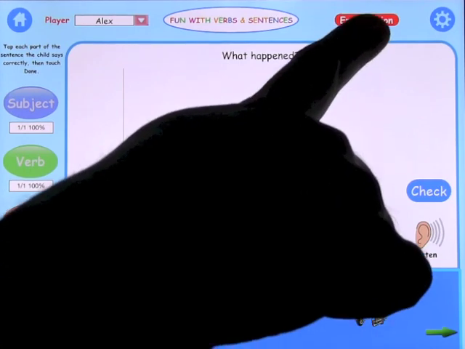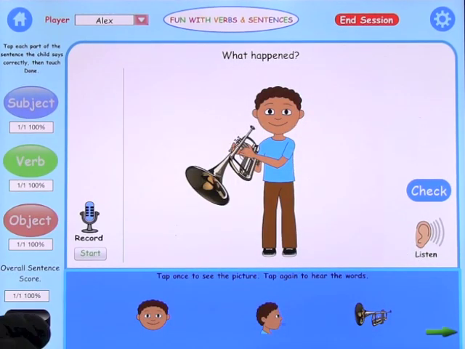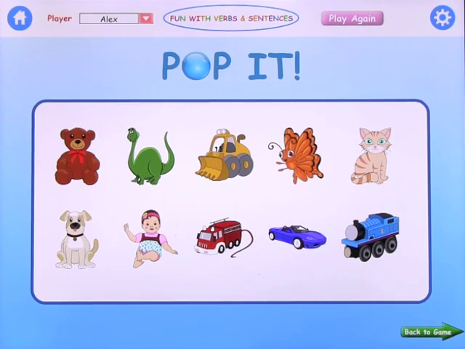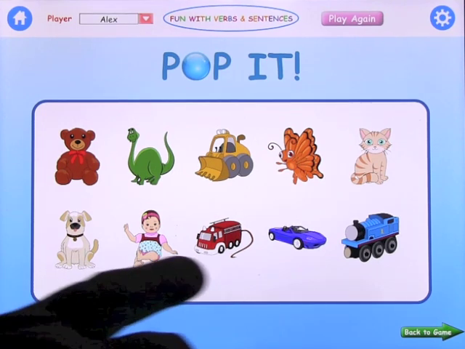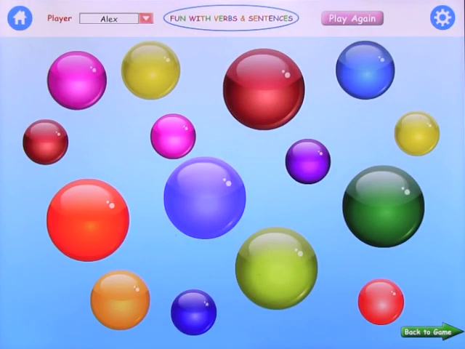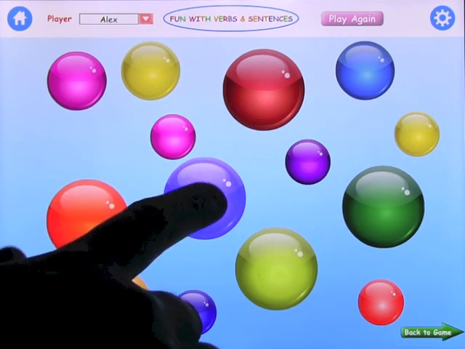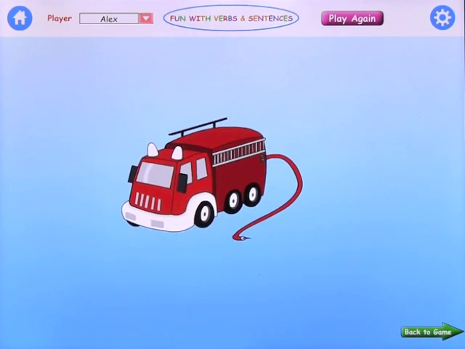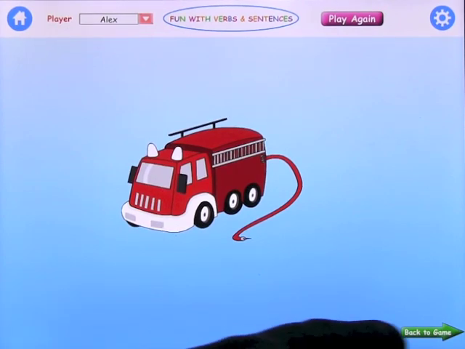Now you could end the session at any time and get a report, but we're going to click done, and I'm going to show you the reward game on this, which you can change from after every question to every 3 or every 5 and so on. And simply, if they want to find something, a fire truck, pick a fire truck, and they get a screen of pop the bubbles until you find your prize. And you've got to go through until you find that fire truck. And again, my kids absolutely love to do that.